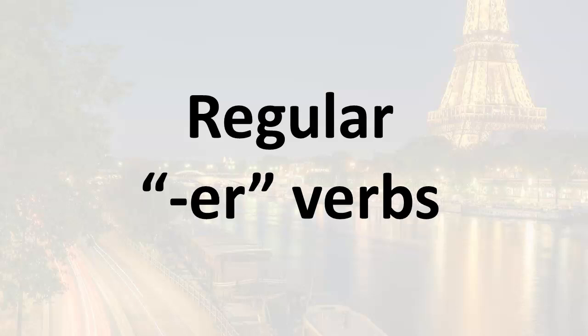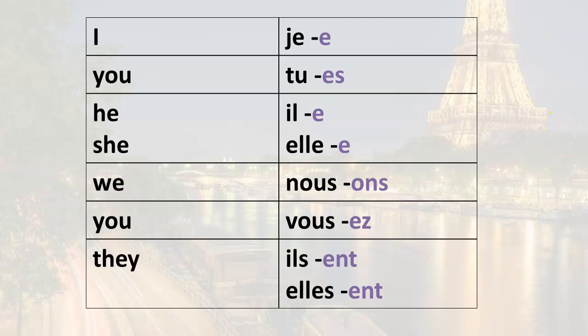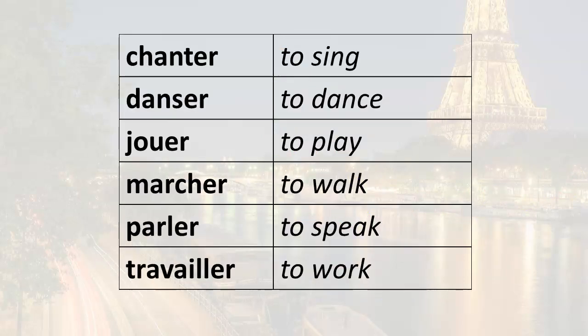If you just remember one thing, and that is you have to remember these endings. You have to memorize the subject pronouns, and you have to know that in the present tense for regular ER verbs, these are the endings that go with each of these subject pronouns that are here. So if you know how to do that, then you can easily conjugate all of these verbs. And it means you can say, just with this one lesson alone, you can express many, many ideas.